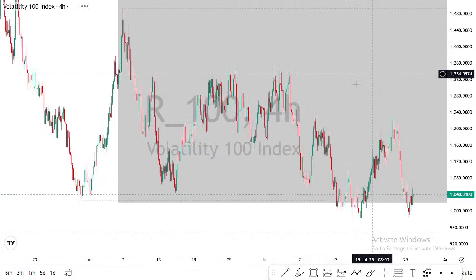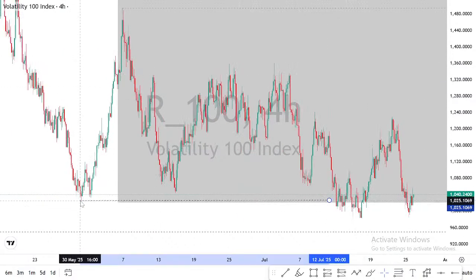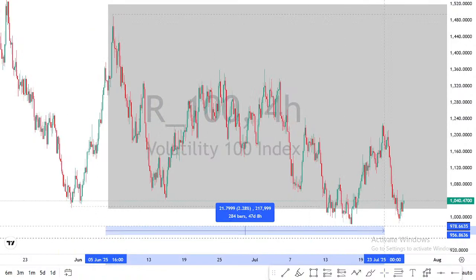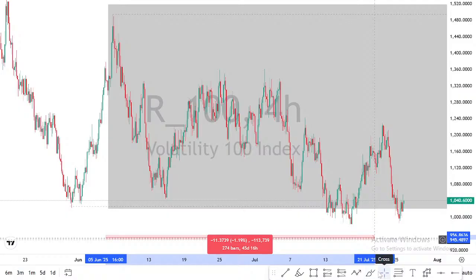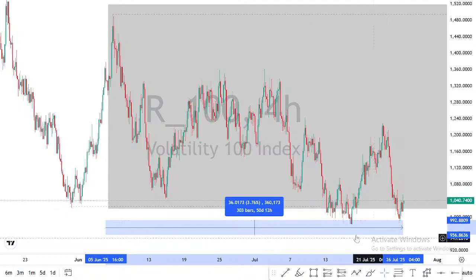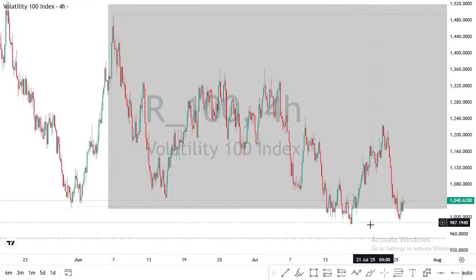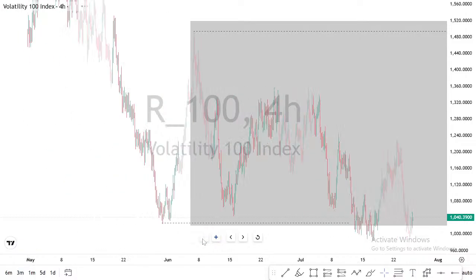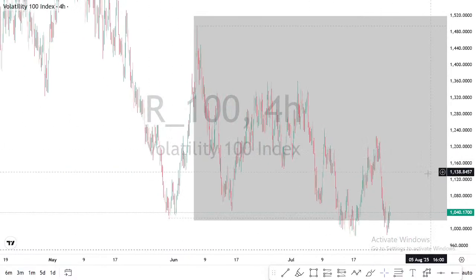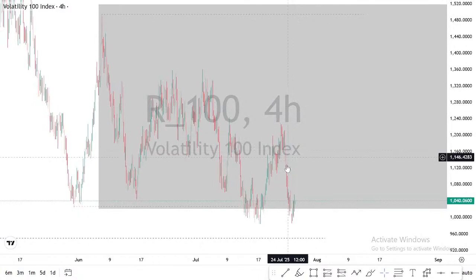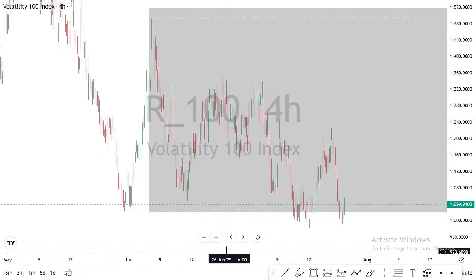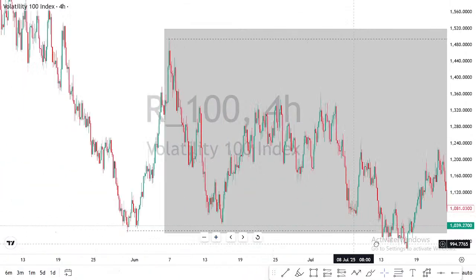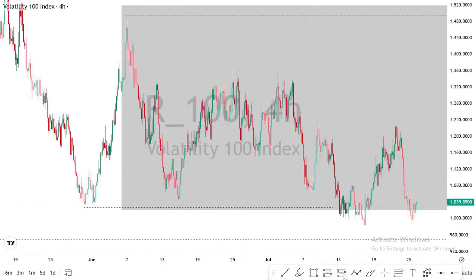So this is what we have here. A break of structure, of course, to the downside. So where is our possible sell continuation? All of these are created inside. So if I'm going to be looking for a possible sell continuation area, this is where I'm going to be looking at. First, I'm going to be marking out this fair value gap.